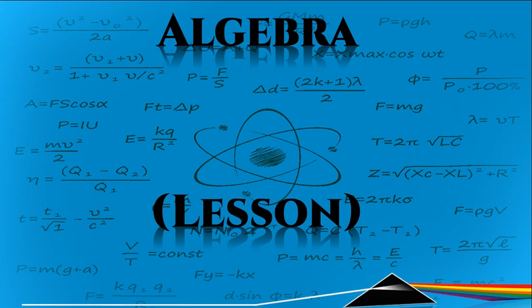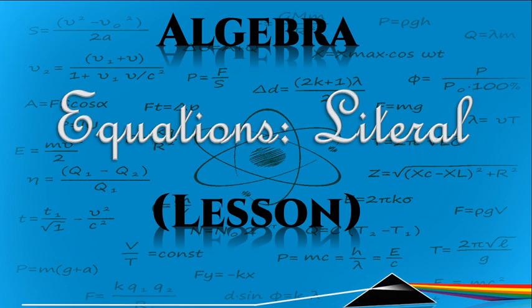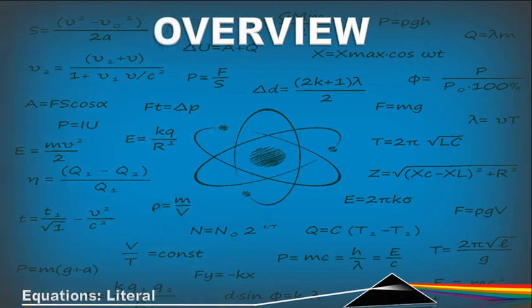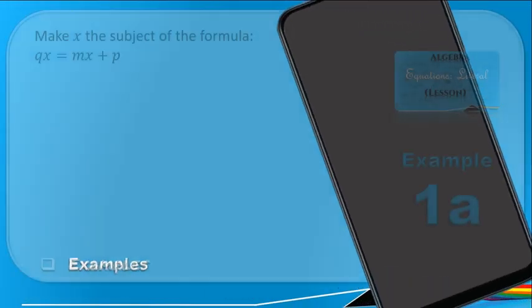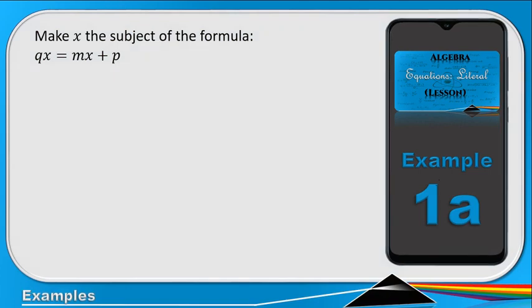In this lesson, we are going to look at something called literal equations. And all we're going to do is just look at a few examples. What literal equations are basically about is actually a very practical aspect of mathematics, because we use it a lot in physical science, where we have a formula and we have to solve for the unknown.